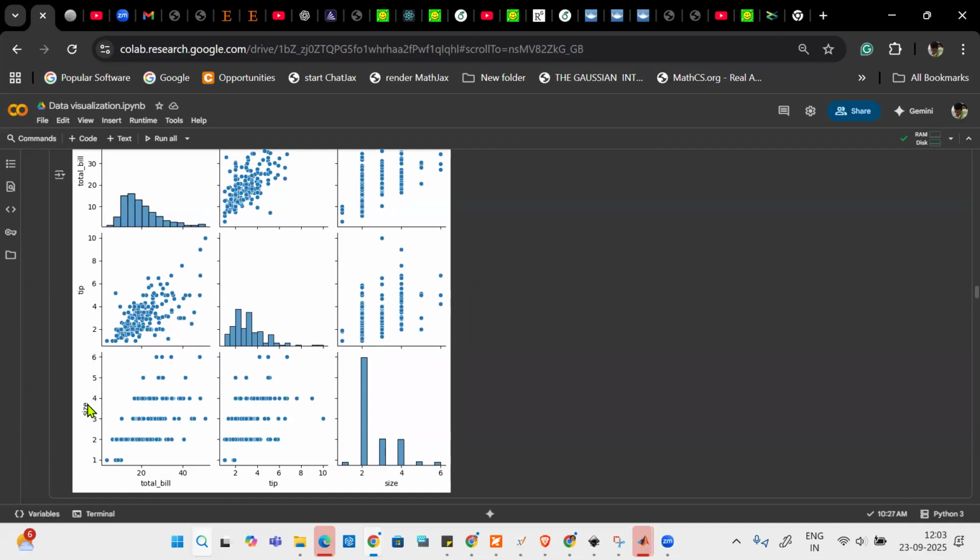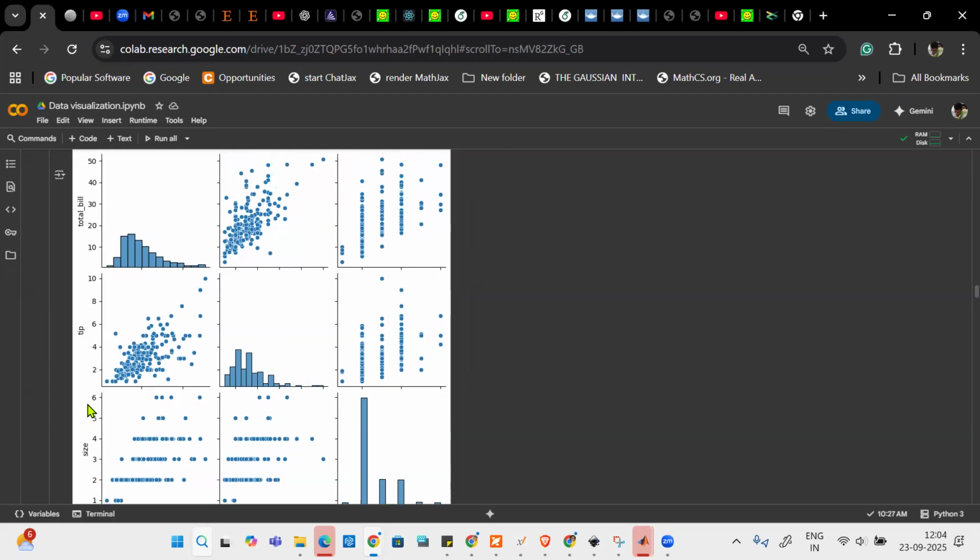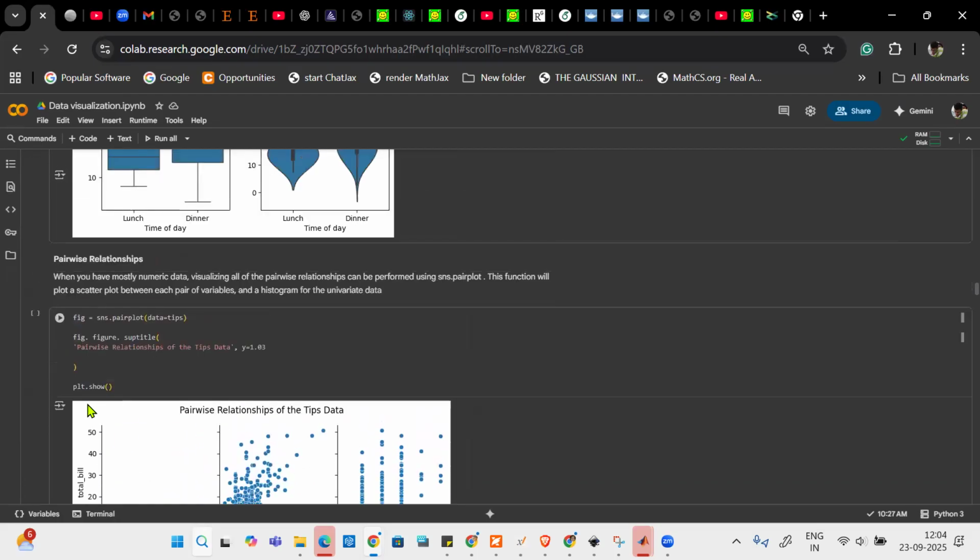So if you are bored of doing a histogram, or a box plot or a violin plot by typing, what I suggest is you try a pair plot. If you do a pair plot for your data set, it will give you all kinds of histograms and scatter distributions in a single plot. This is something very powerful, I believe.